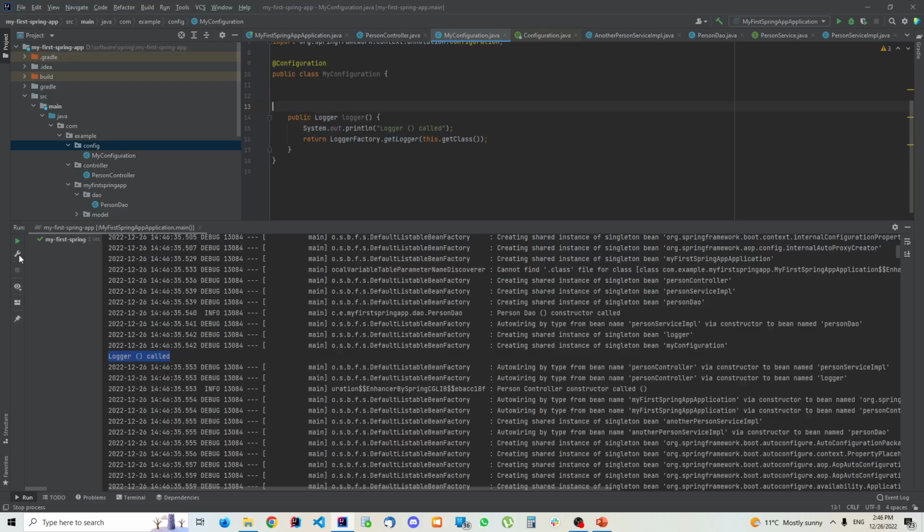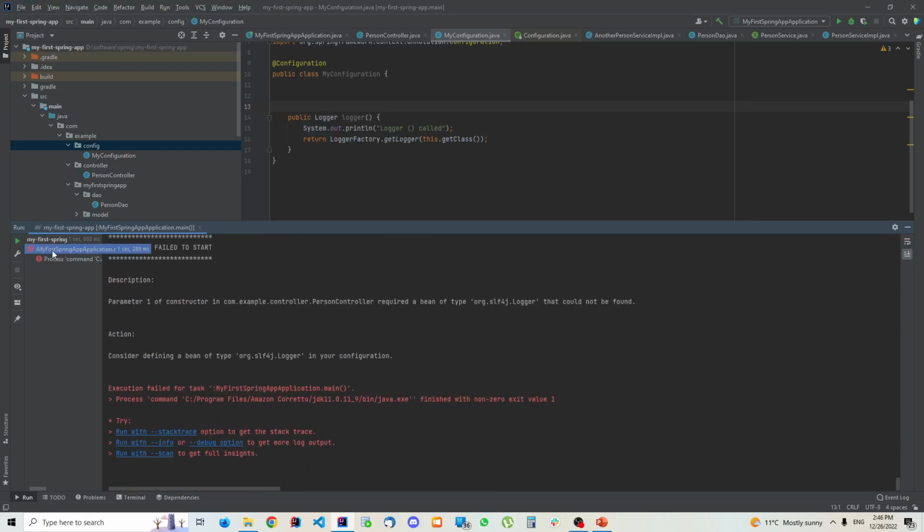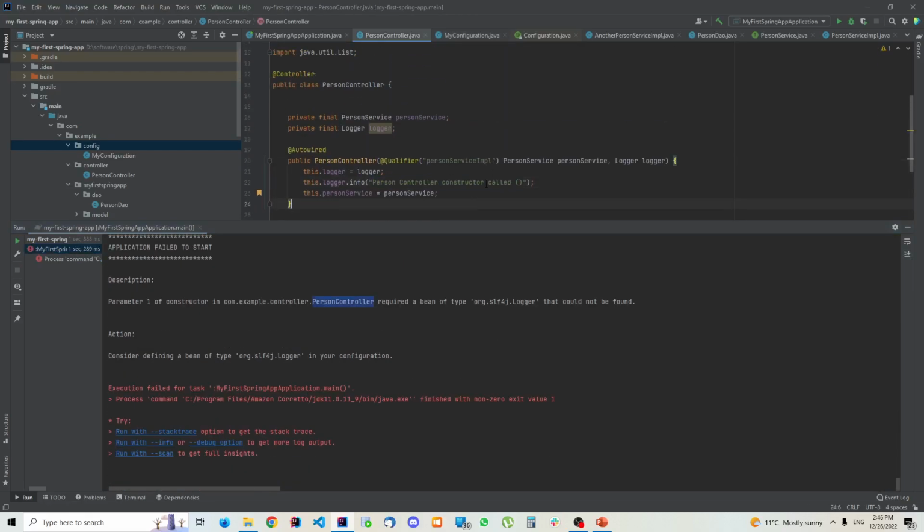Now if I delete this and restart, I will have an error, and the error will be something like this. In person controller, Spring is trying to add this bean into context, and it's successful, but it's also trying to add this other bean into context. You can see parameter 1 of constructor person controller, because this is counted from 0, parameter 0 and parameter 1, cannot be found.